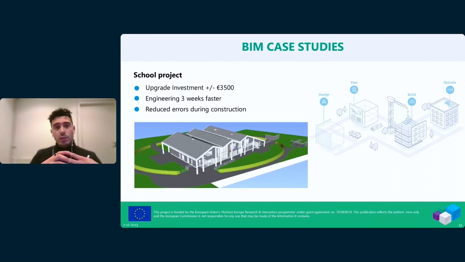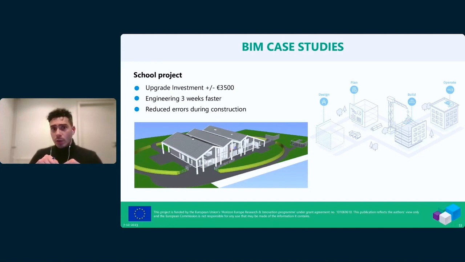So we made the decision to upgrade this model and made an investment of 3,500 euros, which results in 3 weeks engineering process. We gained 3 weeks and a lot of reduced errors during construction, which for us as a construction company are the higher cost if we discover errors during construction.